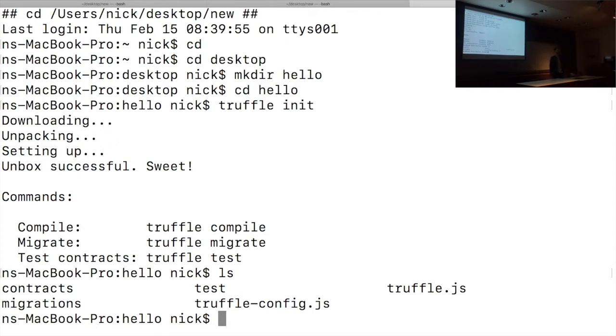Now, is any of this intuitive at all? What just happened? Can anyone explain? Yeah, so this is the boilerplate code we were talking about just a minute earlier. Does anybody know what goes into each one? So, what would you put in contracts?